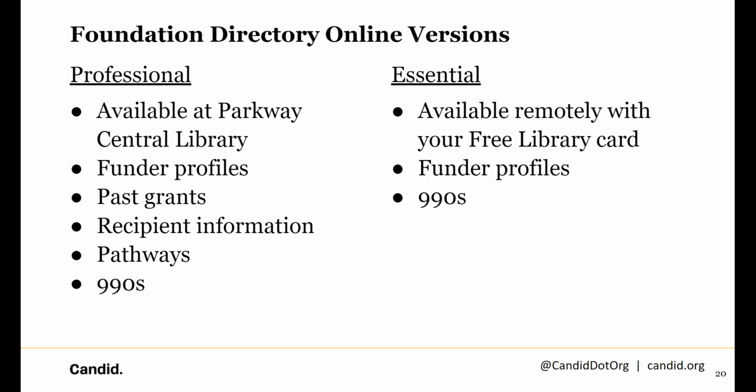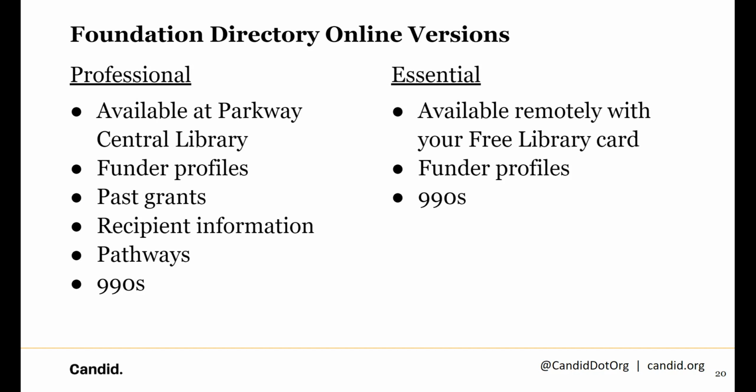So Essential is available remotely with your free library card. All Pennsylvania residents can get a library card for free. And if you don't have one, you can sign up for one online. There's a link to do that in the resource guide. And if you don't live in Pennsylvania, then you can check out Candid Learning to find the FIN location closest to you, or you can reach out to me after today's workshop, and I'm more than happy to get you connected with the FIN location closest to you.